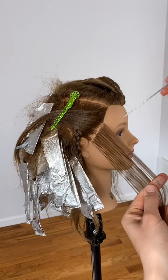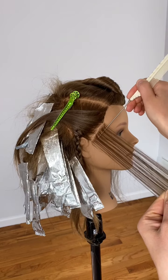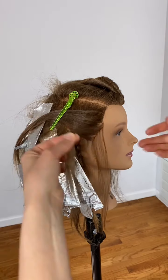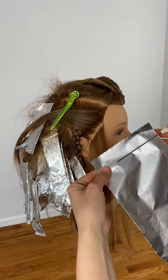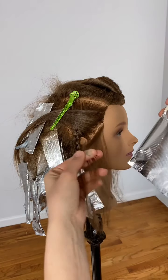Take a slice first and then weave as close to the root as possible. The closer you weave to the root and to the scalp, the finer your weave is going to be. The farther your weave is going to be from the scalp, the more chunkier it's going to be. Place the foil and paint as close to the root as possible without creating any bleed marks.